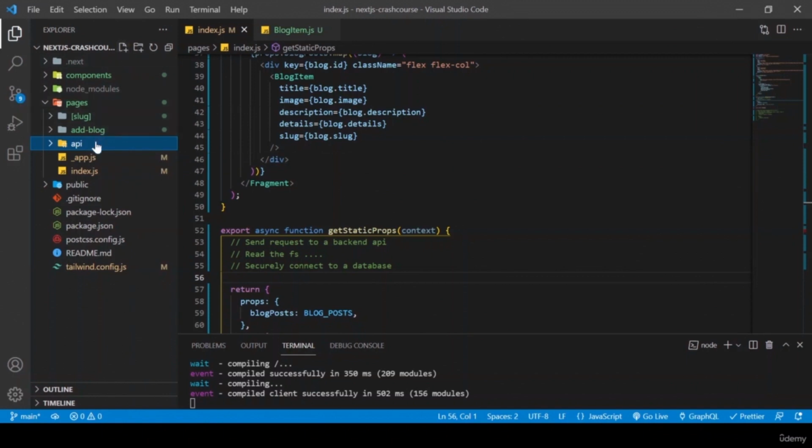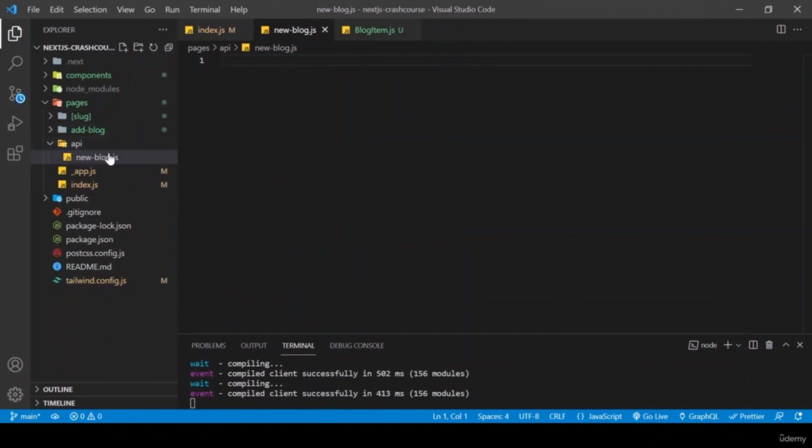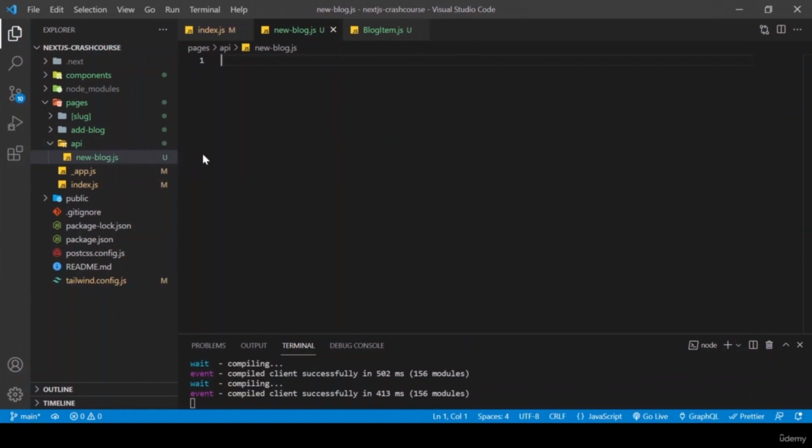Now, how do we route requests in this API folder? Just as it works in our pages folder, any name we give this file is going to be the name we are going to use to access this API route. So now for us to access this file, we are going to go to /api/new-blog.